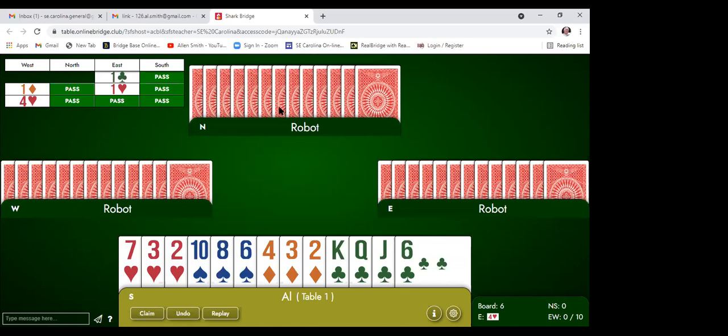So we analyzed the hand and said, okay, now we look at our hand, we've got 3 ugly hearts. So if our partner's got anything in hearts, it's either going to win outright, or it's finessable, or we've got clubs. So we've got to make a decision here of which one we want to lead, the king of clubs or the hearts. Now, which one can do the most damage?